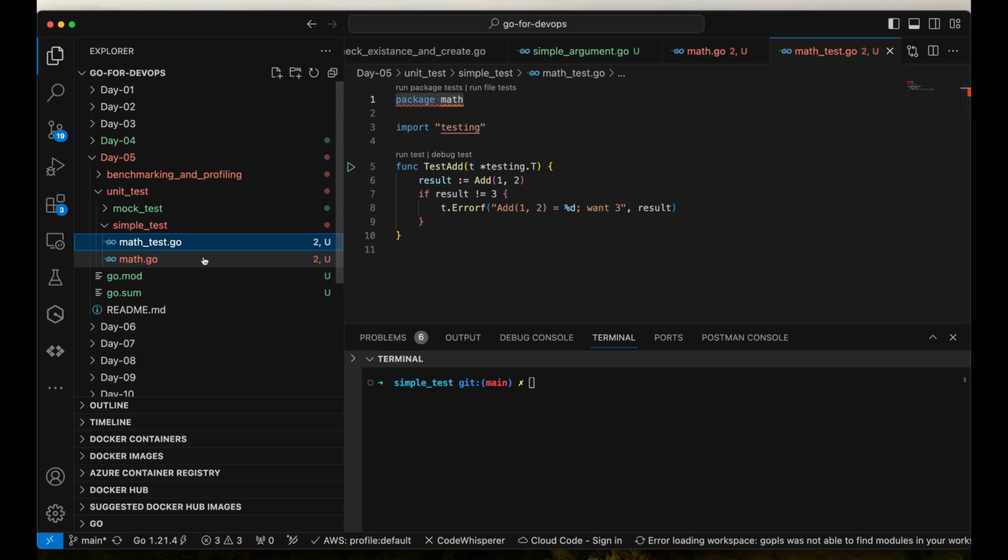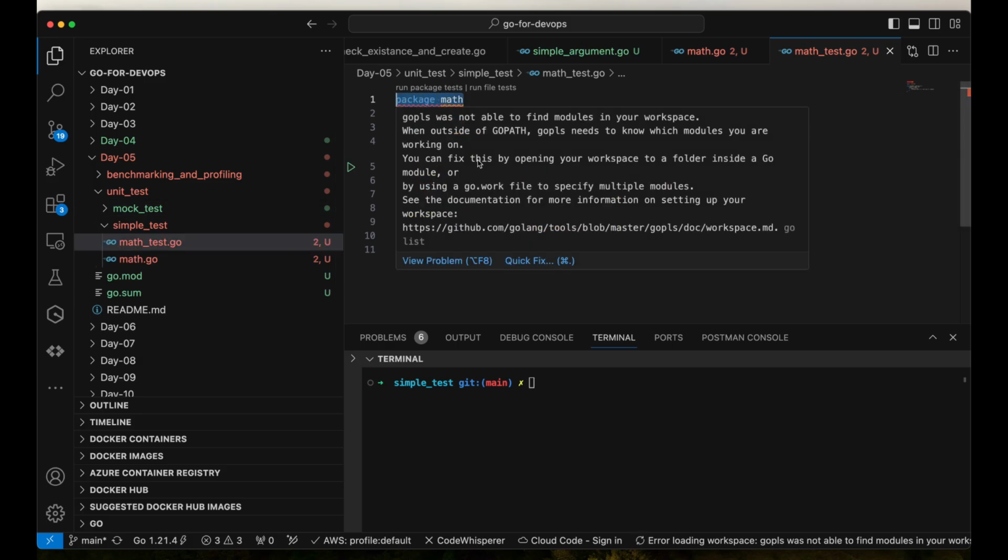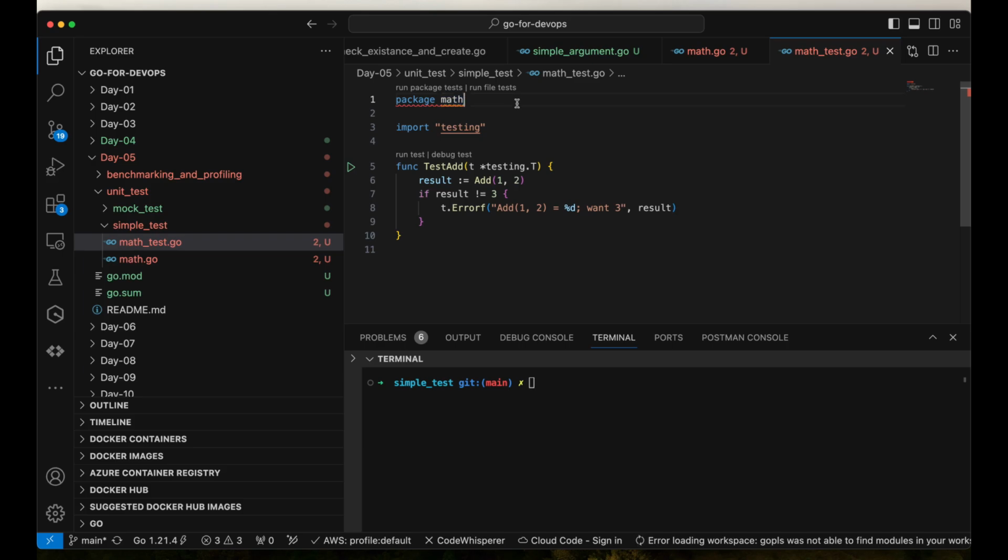Now look at the test file very carefully, because this is the first time you are writing a test case. The file name is math_test.go. This _test.go is the important part, because Go will automatically find that file. This underscore is the important part. And the package name here, of course, is the same name as what you are going to test. So the math package, whatever name you're giving, just that name.